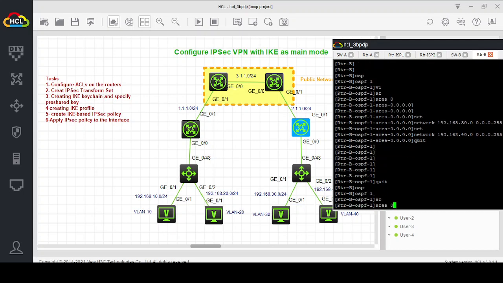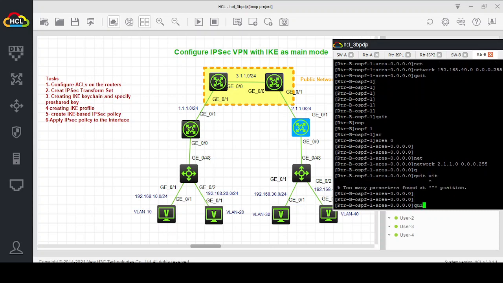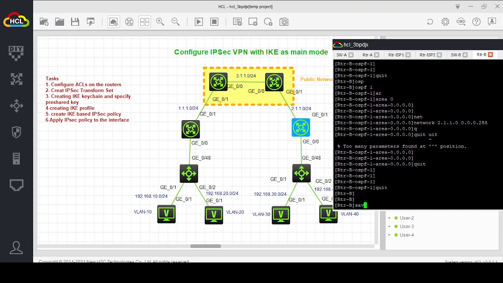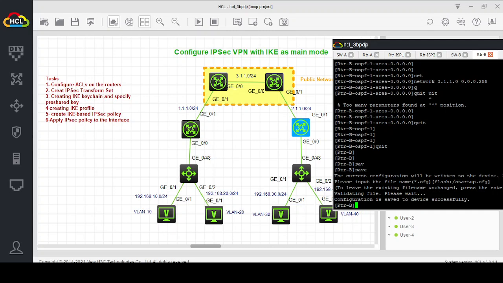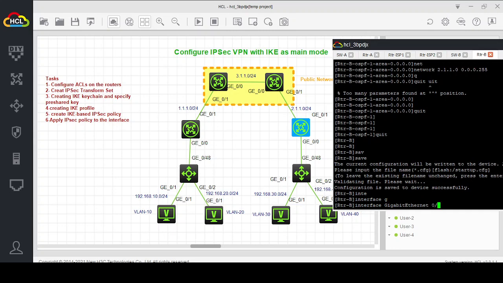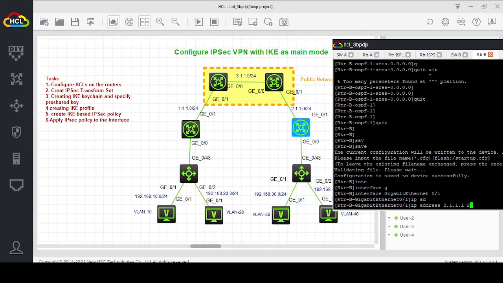OSPF 1 area 0, network 2.1.1.0. Interface gigabit 0/1, IP address 2.1.1.1/24.